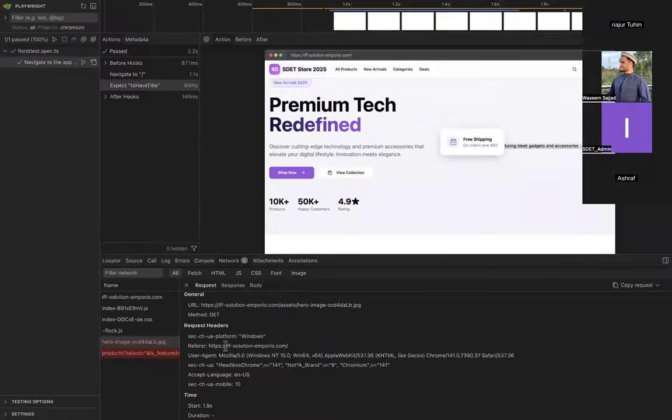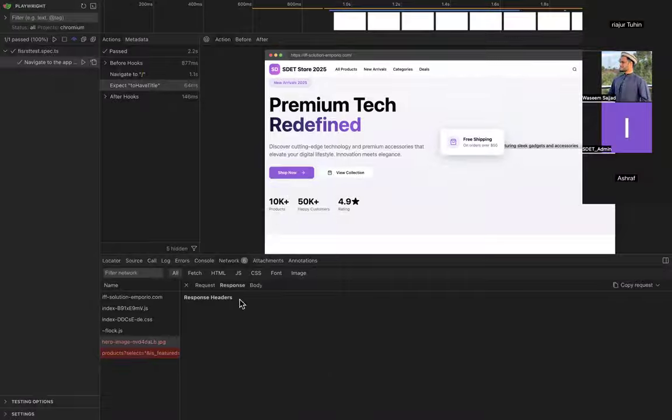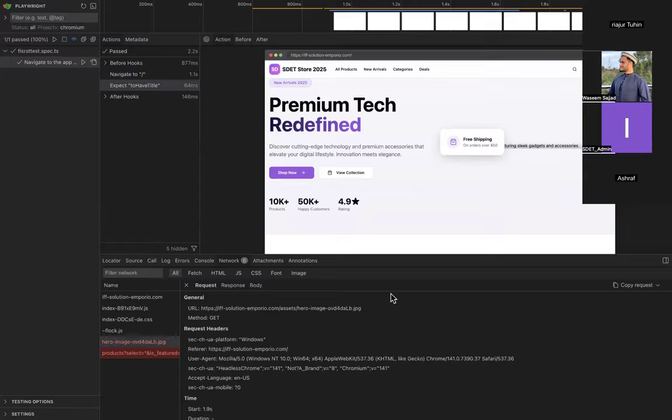So that's why Playwright automatically, in advance, I didn't ask for this, gave me an error. Your hero page, this image didn't load because of a timeout issue. Here is a timeout issue. If you go to the response, you see there is no response. That means my image didn't load, but that is a different topic. We don't need it for now, but it is very helpful.